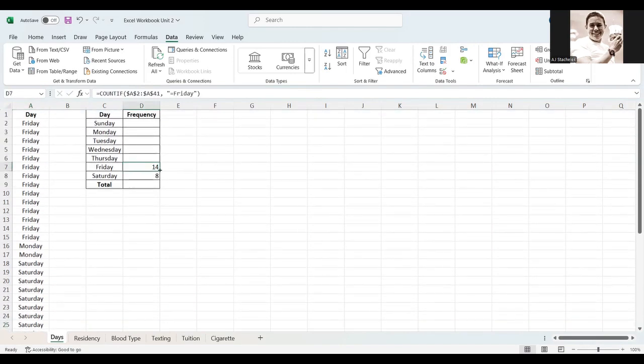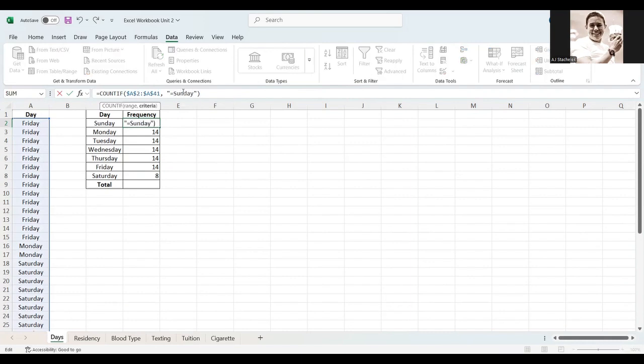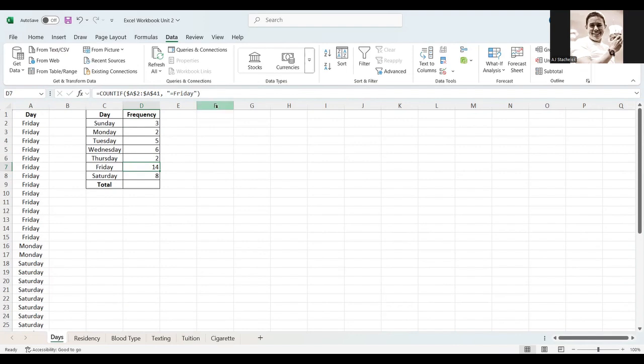And we can copy this formula for all of these just by grabbing that corner and moving it around. And here we just change all of the days to the right day. This one's Sunday. There were 3. Monday. Tuesday, I'm just going to fly through this. And this is Thursday. And then we have Friday, Saturday, and we're done. So those are all the days.